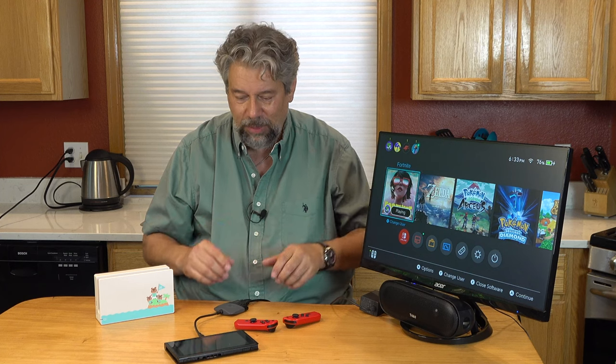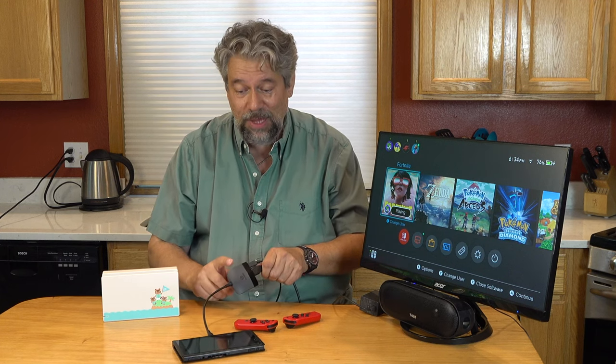I could just as easily have this into a TV. I could be in a hotel room and as long as I brought my own HDMI cable, I could plug my Switch — or my daughter's Switch — into a huge TV in a hotel and lay back and enjoy it, or watch her enjoy exploring Zelda or something. It's a pretty remarkable device. Obviously the size difference is ridiculous, and not only that — these docks are expensive. This is the Animal Crossing special edition dock, which is even more expensive. Even the most generic dock is a lot more expensive than this device.